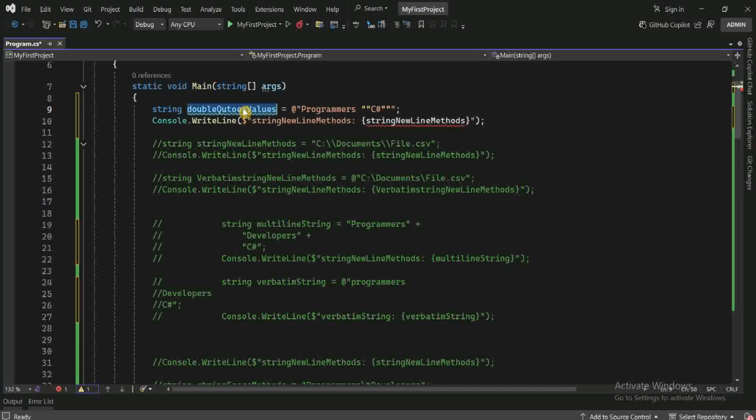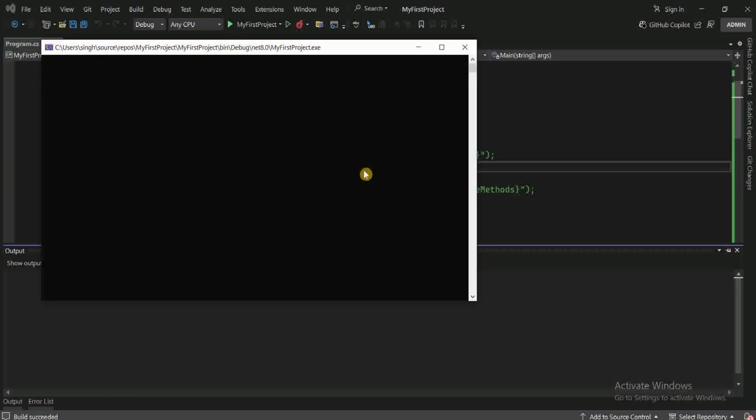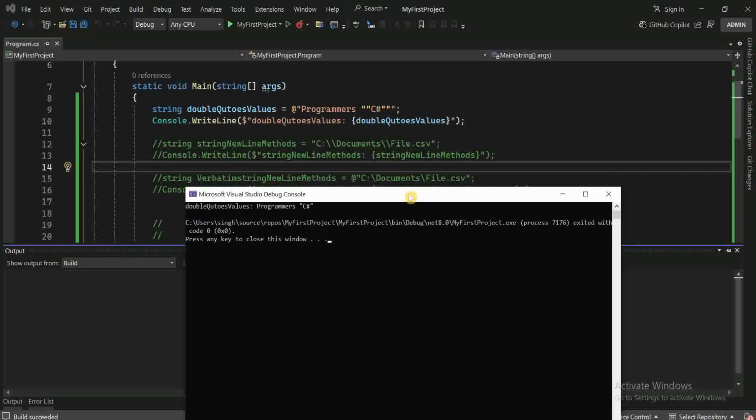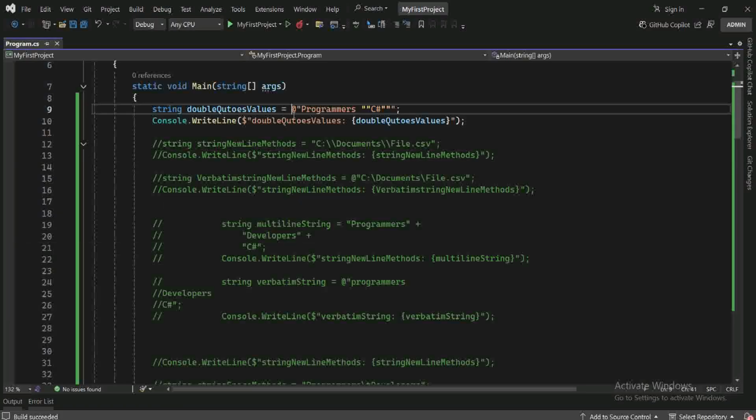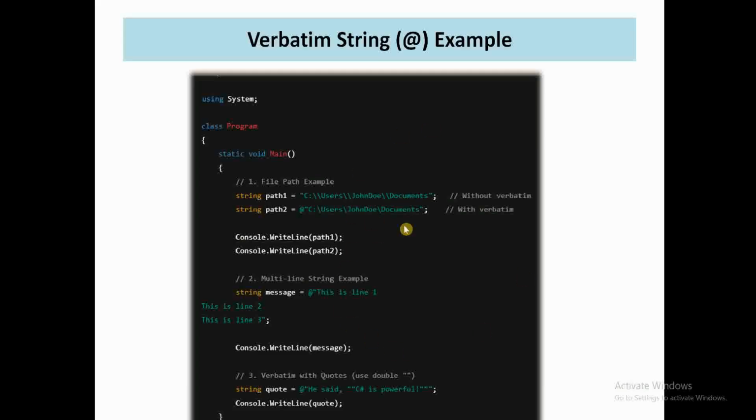First check the result of this one. So here is the thing, if we want to display the value in double quotes as it is, we can achieve it with the verbatim symbol, not with the simple string, because it will give us a compile time error, but not in the verbatim symbol. So as it is, we have the result, meaning we want to highlight C# with double quotes while displaying the values, then we can achieve it with the verbatim symbol.